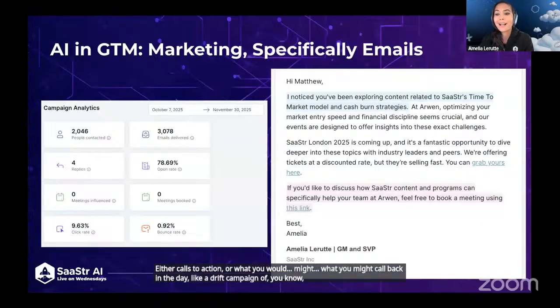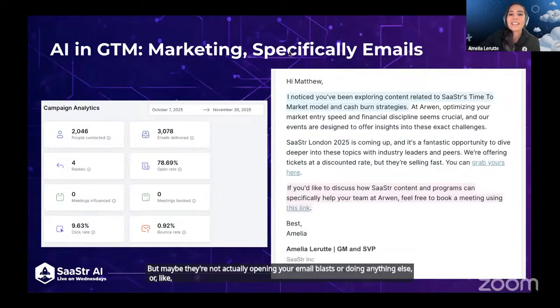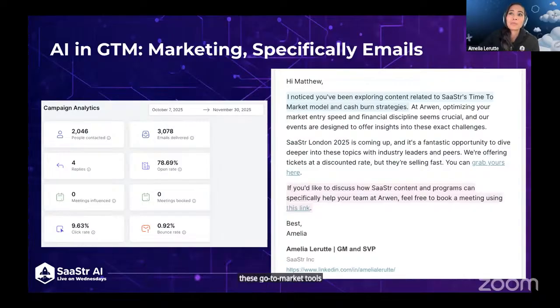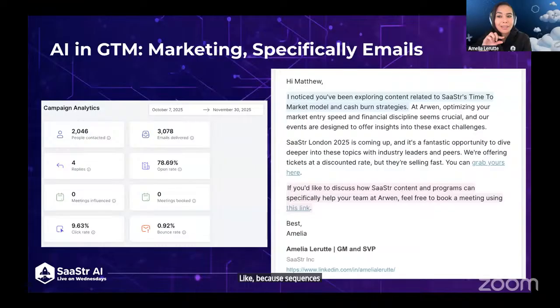I saw somebody came to the site, I want to follow up with them, but maybe they're not opening your email blast or coming to your website. And this is where these go-to-market tools are pretty good, because they were built for sales and to re-engage people. Sequences is basically a marketing drip campaign. So just think about that for a second.